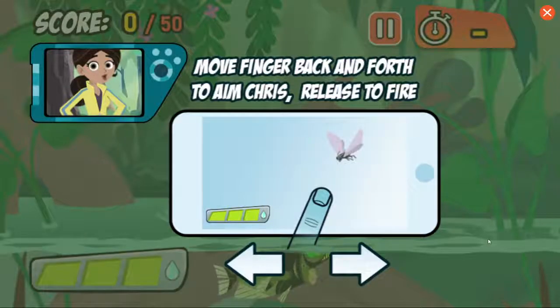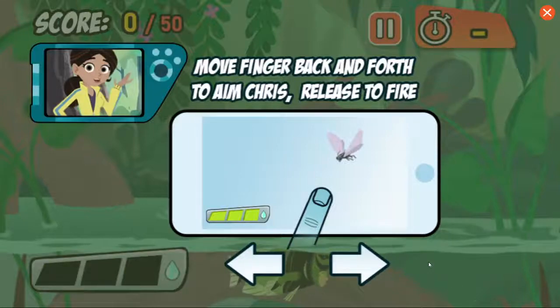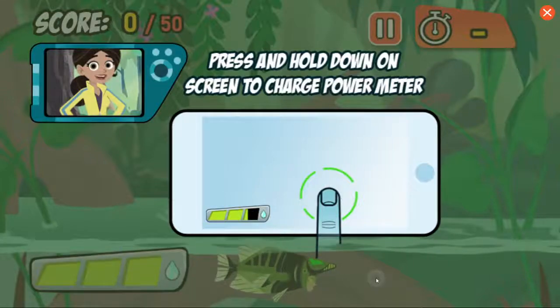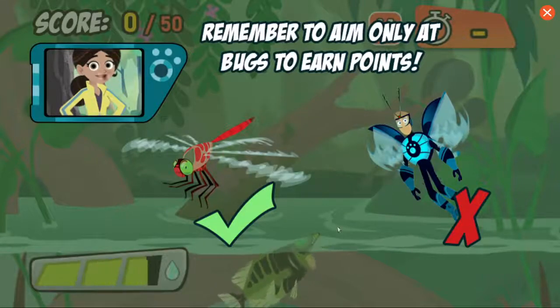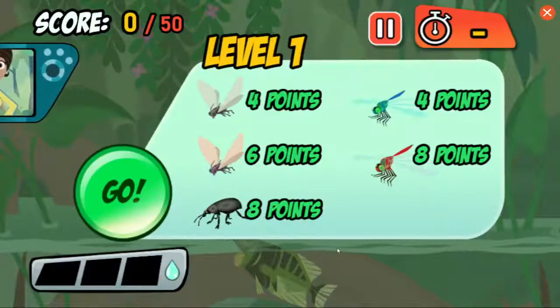Touch and hold your finger on the screen to aim and charge up your shot, then release to spit water. The longer you charge up your shot, the farther the water will go. Hit as many bugs as you can to score enough points before the time runs out. You'll lose points if you hit anything that an archerfish can't eat. So only hit the bugs. Good luck!